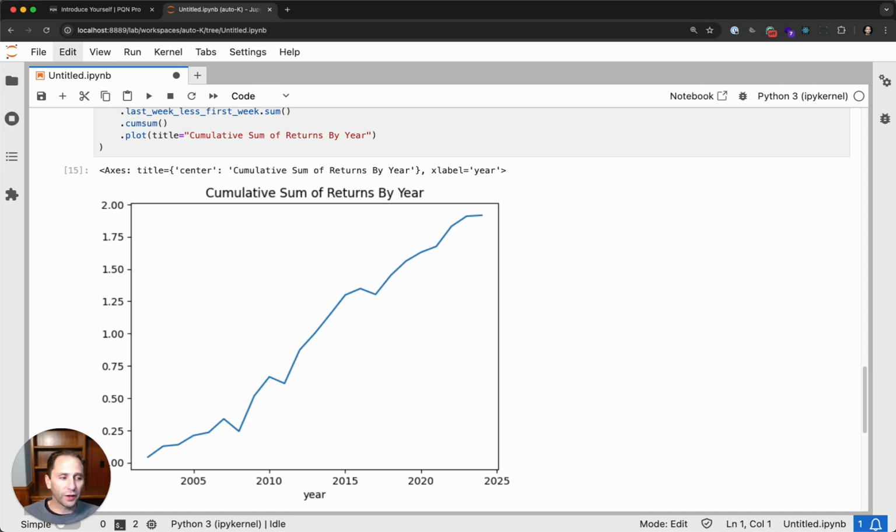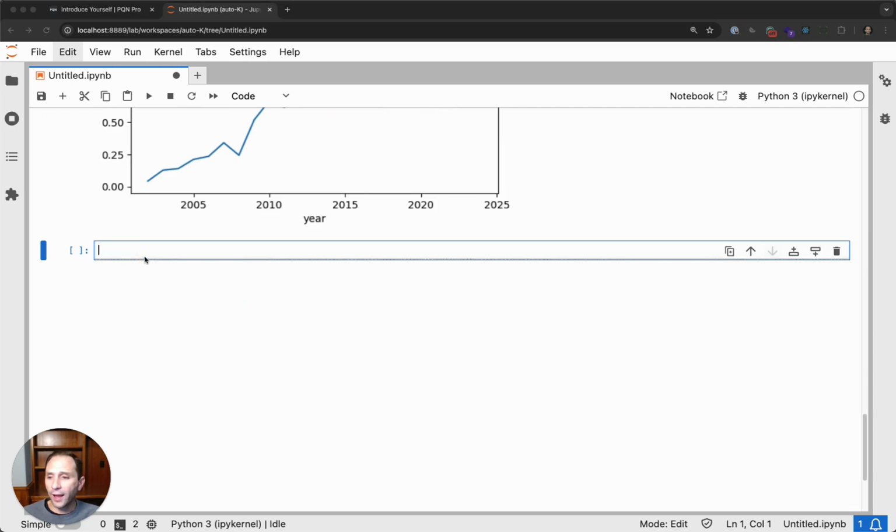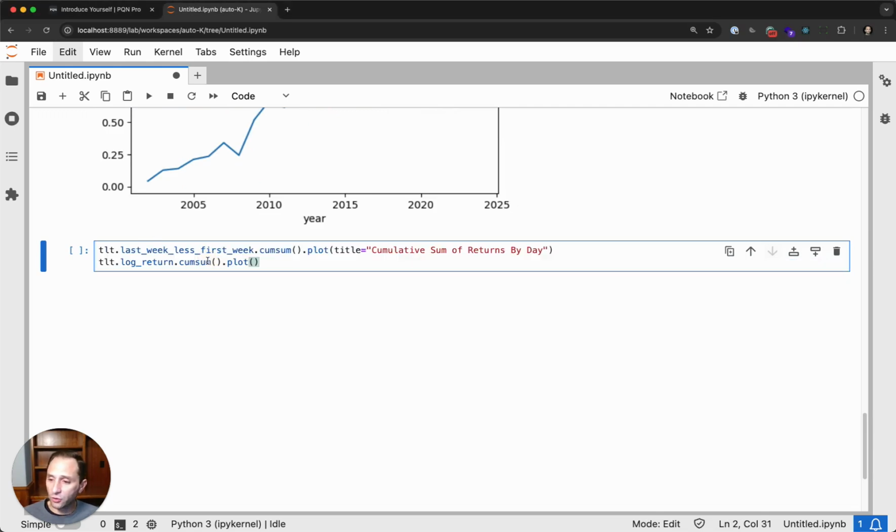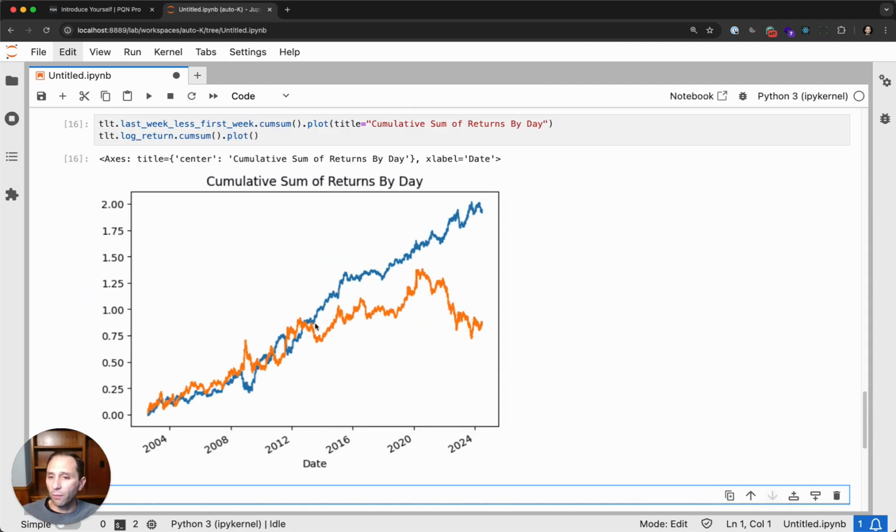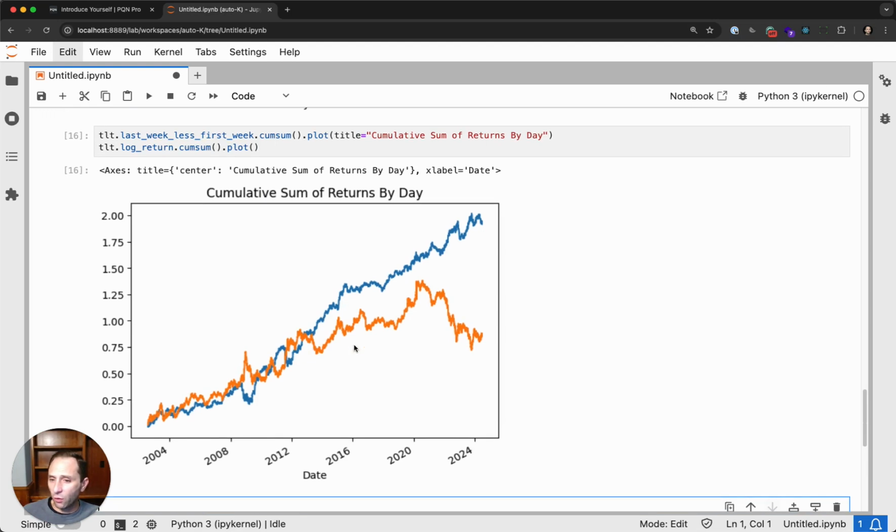And if we look at this against the daily returns and we plot it against the actual buy and hold strategy, so what if we were just long TLT the entire time? Boom. The blue line is our strategy. The orange line is the buy and hold strategy. And you can see as interest rates have been rising over the last year or two, the TLT price has been going down, and therefore a buy and hold strategy with TLT would have lost us money. But our strategy of selling the first week and buying the last week definitely outperforms that buy and hold strategy.